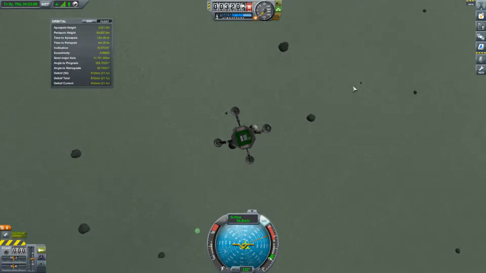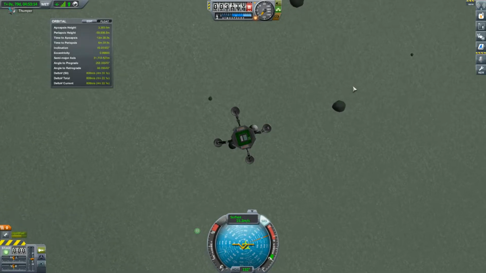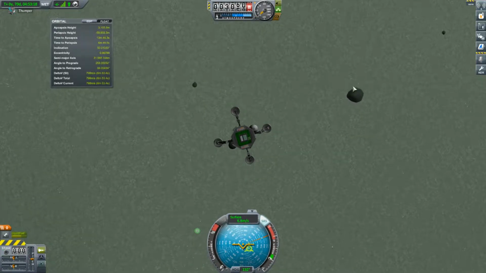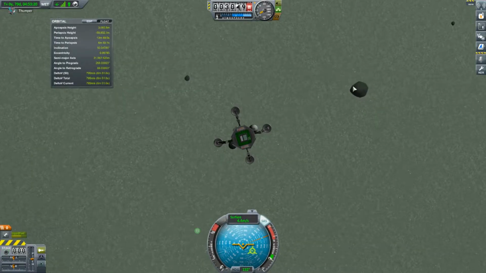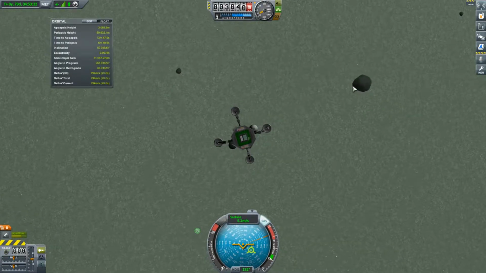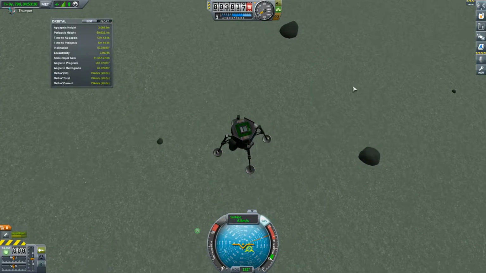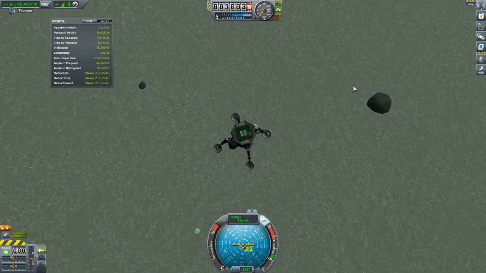I mean, if you're really light and you hit something at 17 meters per second, it's not the same as if you weigh 20 tons and hit something at 17 meters per second. There's a big, huge difference there. Alright, looks like we're about to touch down, I think.